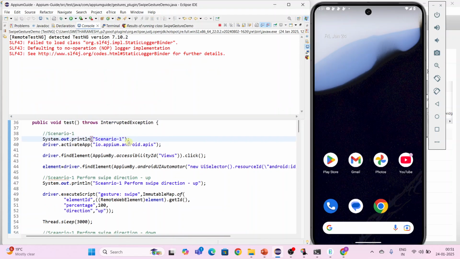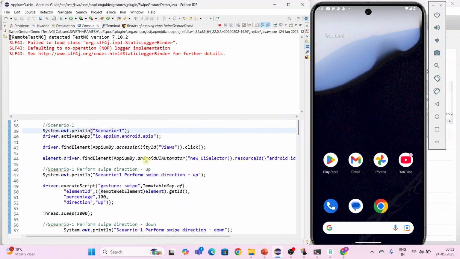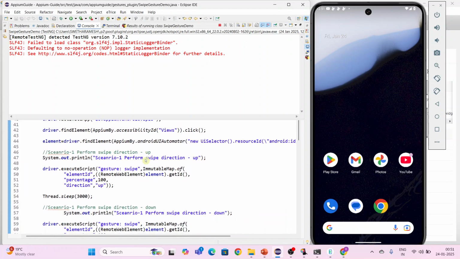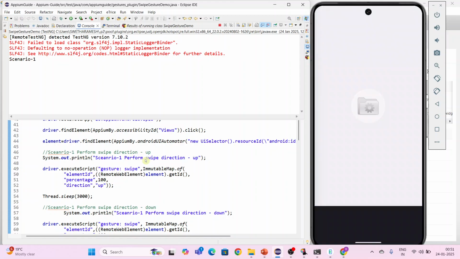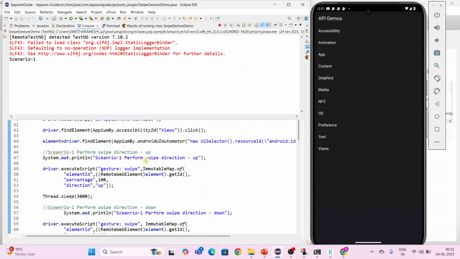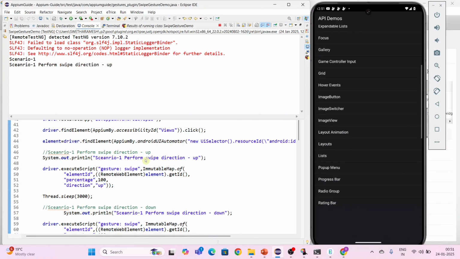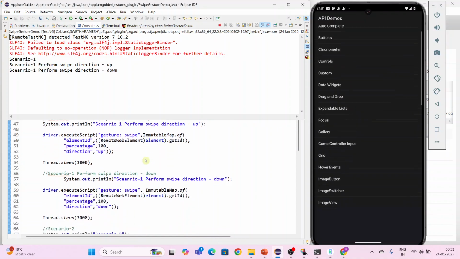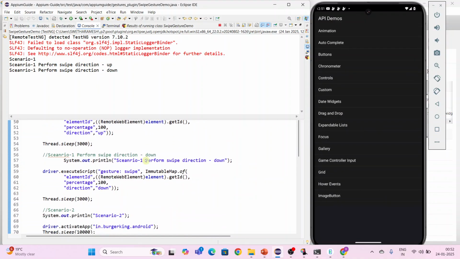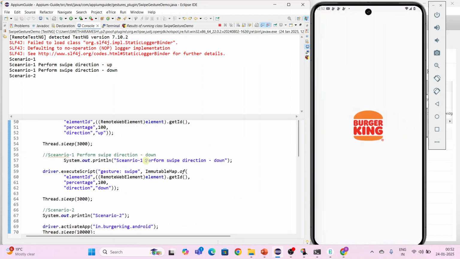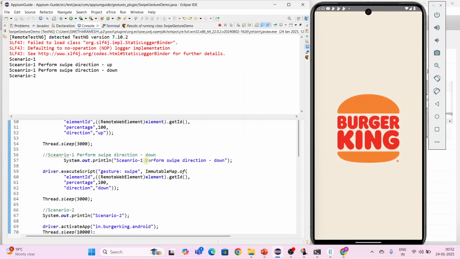The first scenario will open the API Demos app, click on Views, and based upon this scrollable element, it will perform the swipe with 100% up and down. Okay, it is done. Now it has to open the second scenario.